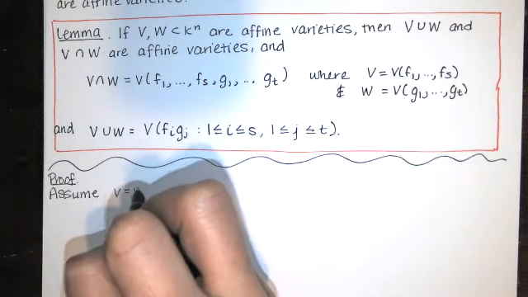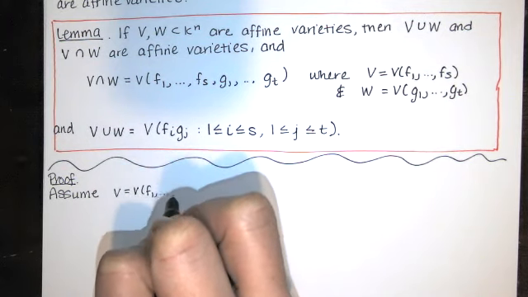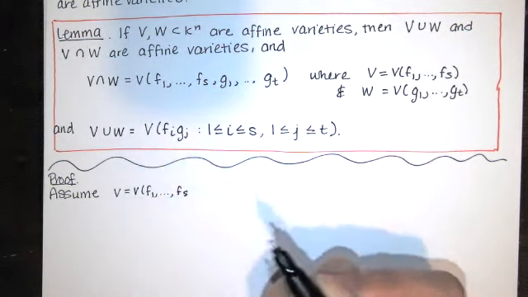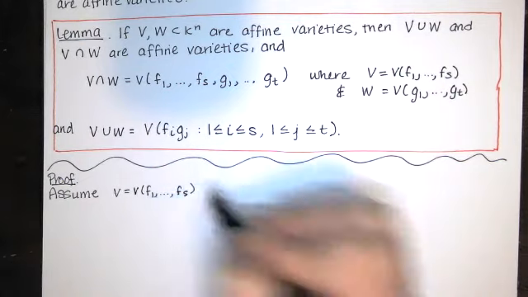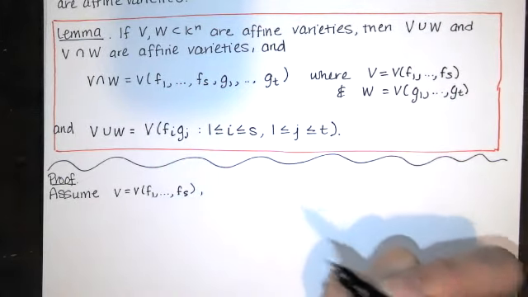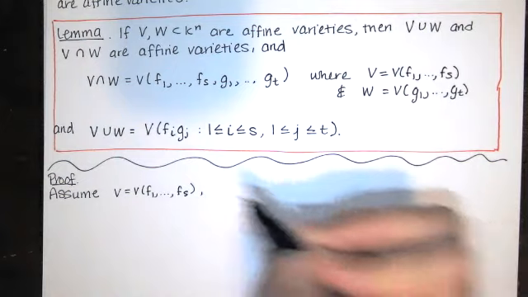This is a direct proof. If you've ever taken a theorem proving class, you're just going to assume P is true, and you're going to try to show that Q is true. Just trying to show that P implies Q.